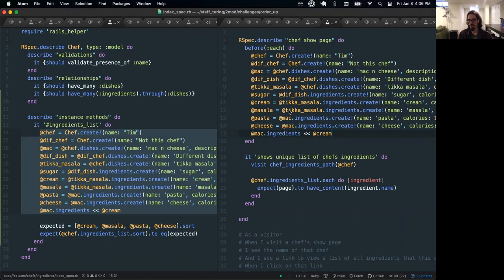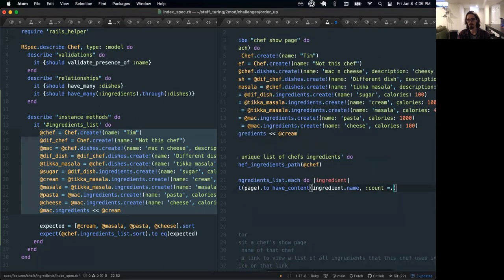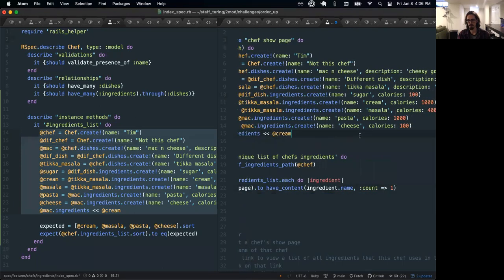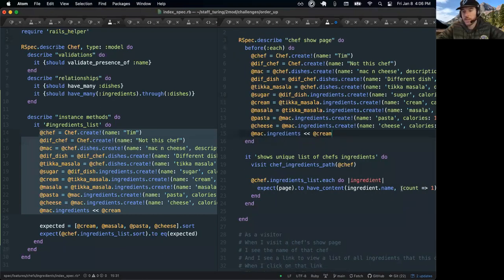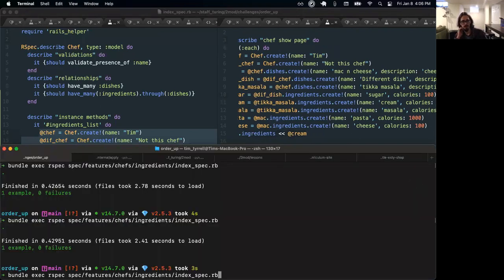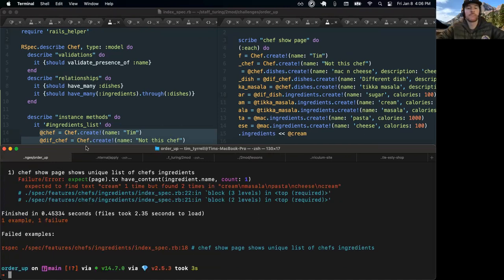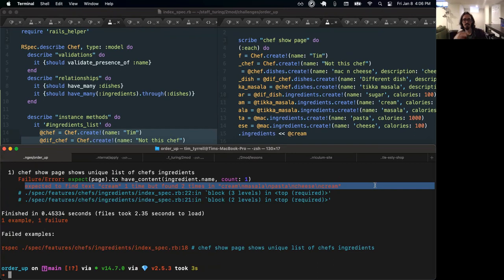So in our expect page to have content, let's throw in a second argument, a keyword argument of count, and we'll give it a value of 1. This I is bad, this is old Ruby syntax, I should do this. And I think that should work. There we go. Okay, so now this test is essentially saying you have permission to go fix this.